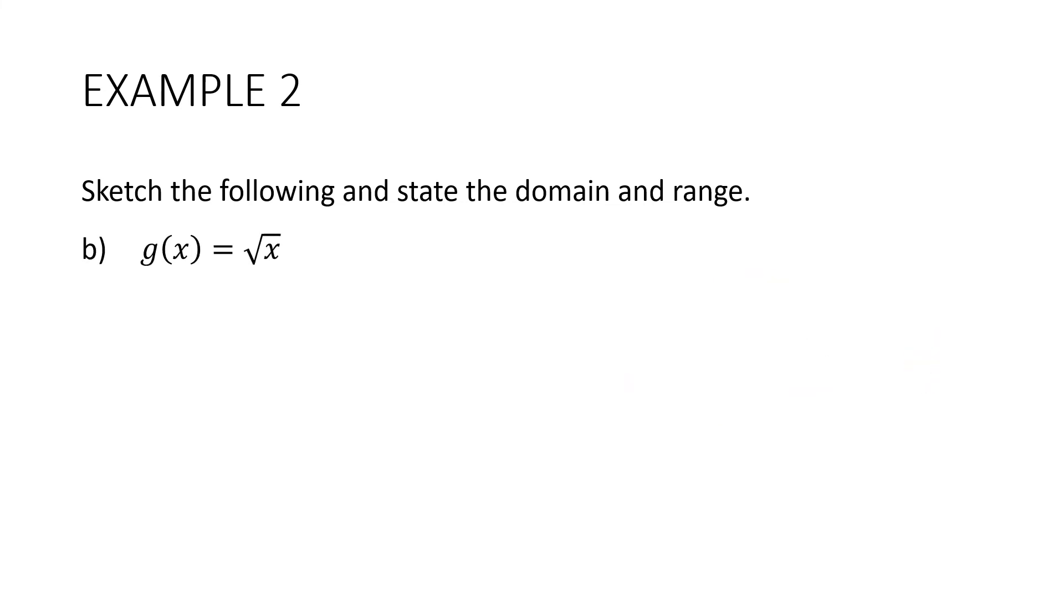How about g(x) = √x? This one's actually a sideways parabola. Looks like that. Let's have a look at why that is. y = √x. Square both sides. x = y². Now compare that with y = x². Can you see the similarity? Something equals something squared. But the x's and y's have switched around. That's going to make it sideways. But furthermore, we only have the positive square root. So that's why it's only in the positive quadrant up here. Our domain is everything above 0. So [0, ∞). And so is our range actually.